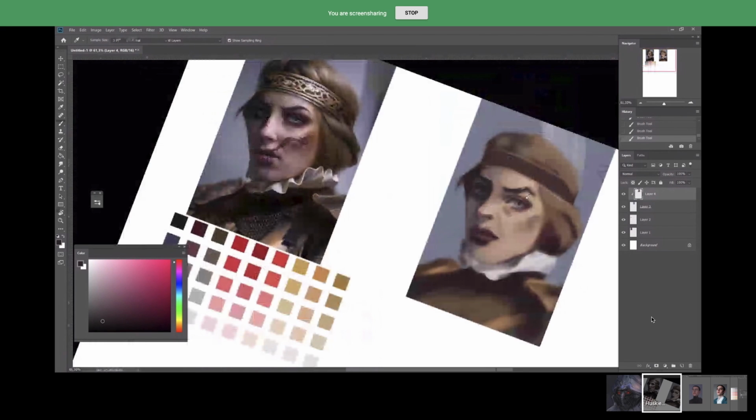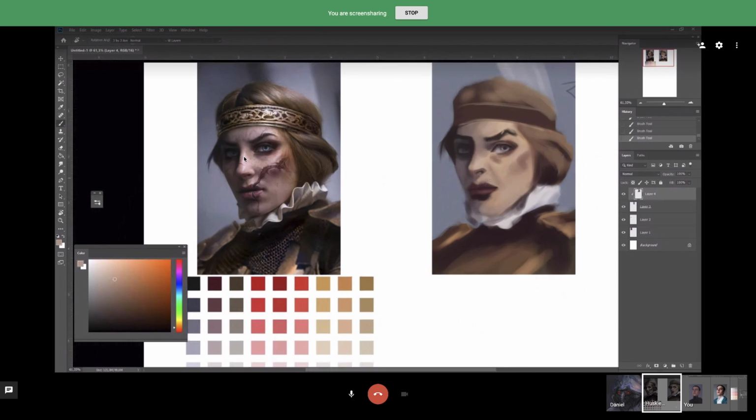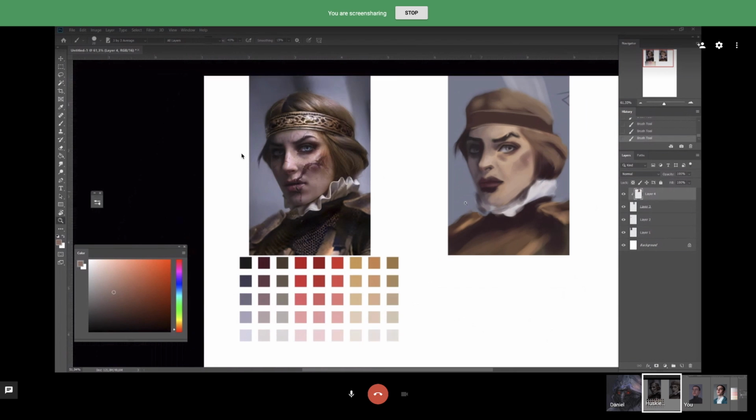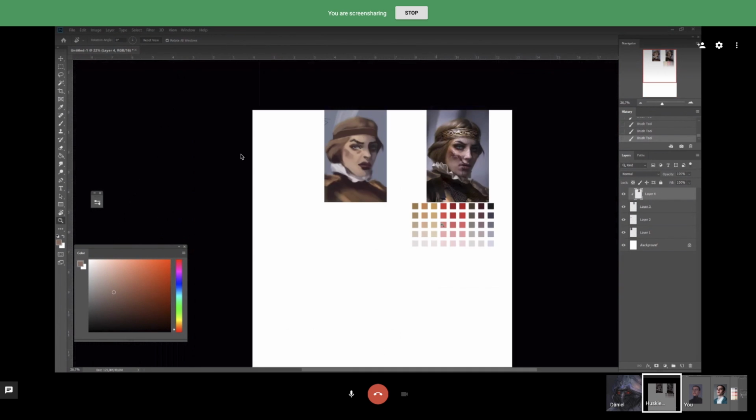Of course. I think before you do anything like that, you should take a look at the perspective again. Just the eye level compared to the mouth level, things like that. That's something I'm trying to figure out while I'm doing it. It's very strange. My piece is very strange, for sure.